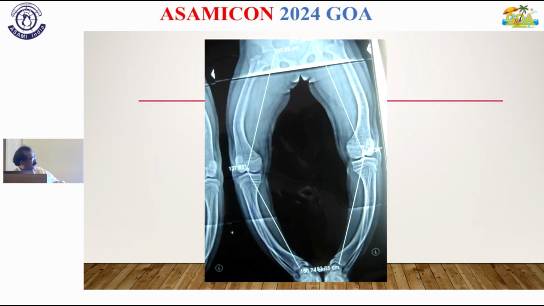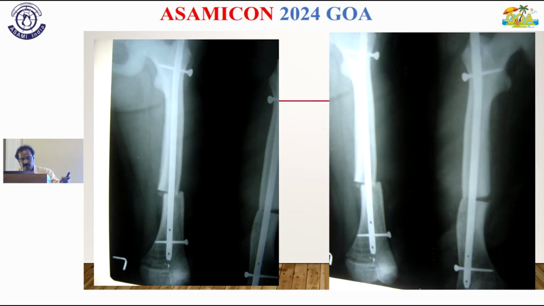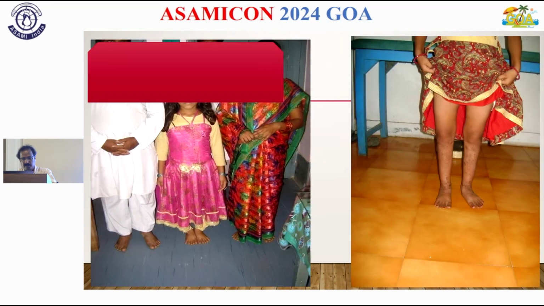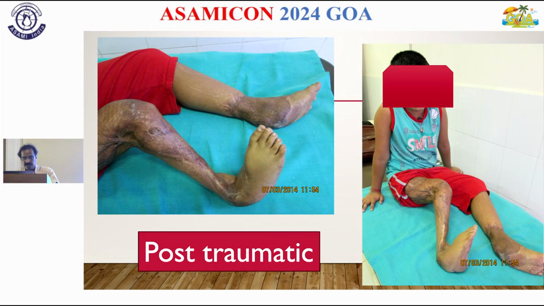Planning all the axes, you have to plan perfectly, with a full X-ray. In the femur, if the apex is only one, interlocking nailing can also do well, no problem. In the tibia, there are 2 axes, and an Ilizarov ring is applied with proper planning and method. And now both the limbs are straight and the family is very happy.